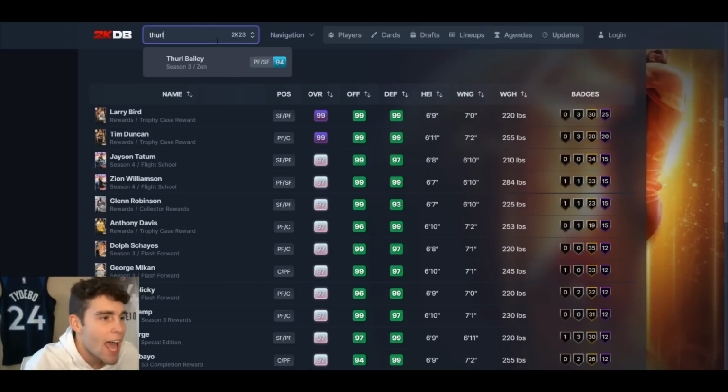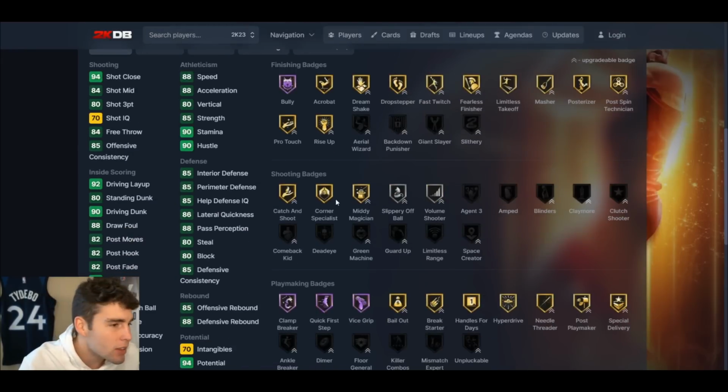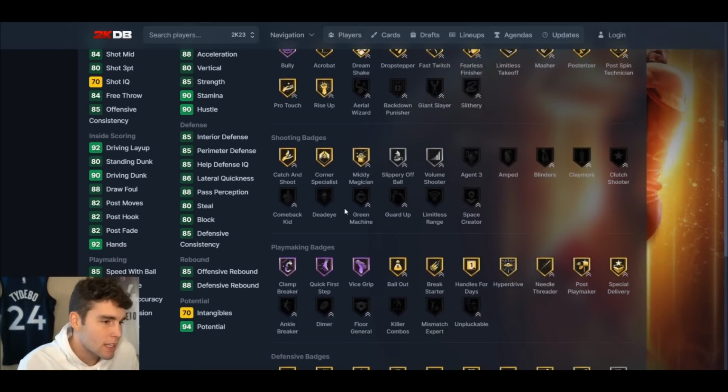Starting the list off at number 10, Diamond Thurl Bailey. 83 ball, 90 driving dunk, 85 ball, 86 ball handle. Decent speed, lateral quickness as well. I actually do think you get Thurl Bailey as a reward. What is it in? Is it in clutch time offline? I'm pretty confident Thurl Bailey is a reward. Maybe not. Maybe I'm wrong on things. But either way, Thurl Bailey is really solid in MyTEAM.